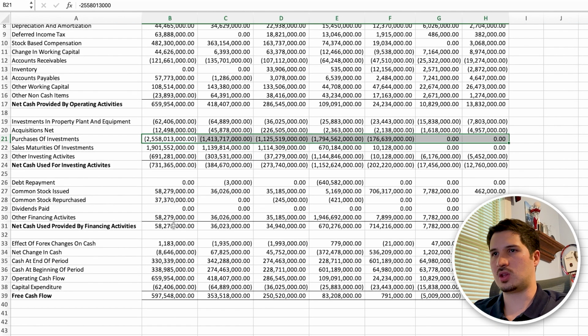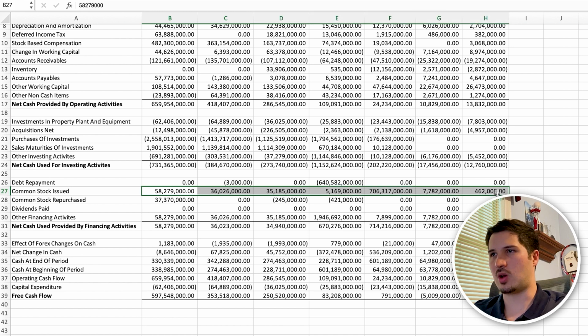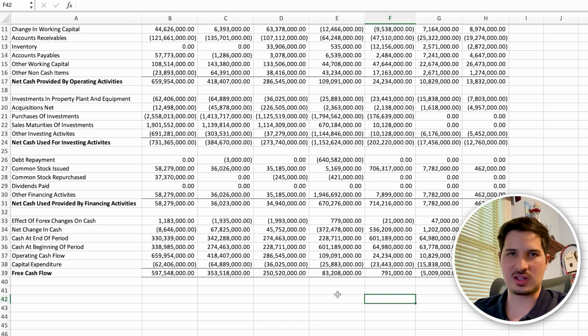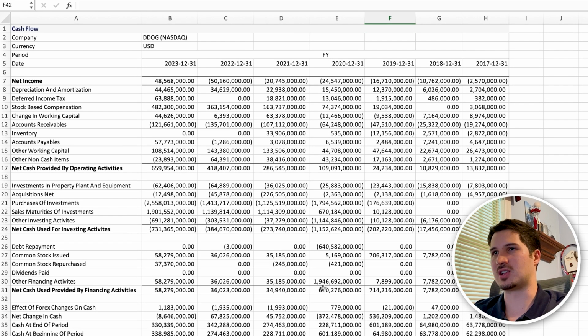And then here we have cash provided by financing activities, okay. Issuing stock is big for the company. This is why we have the dilution. And then here they bought some stock, which is interesting. And then the free cash flow of the company is positive and it's growing over time. This is very important because this is the actual free cash flow that the company has to be able to reinvest in new growth initiatives, provide dividend payments, which we already saw that the company is not doing, so in this case that wouldn't apply, and even buy other companies or make any other investments like that.